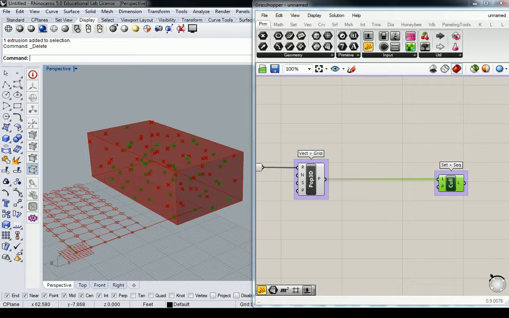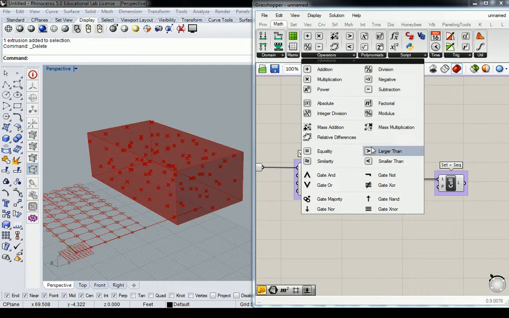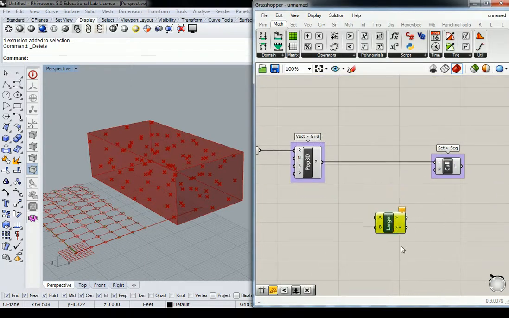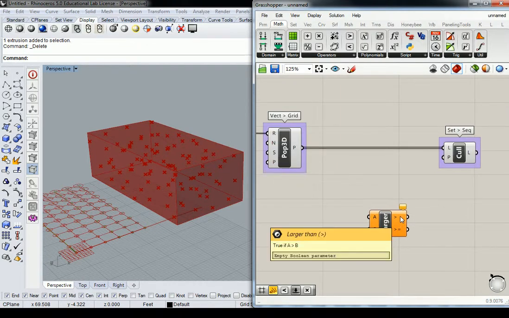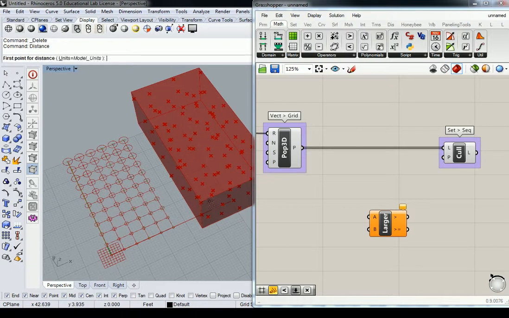Right? So again, we haven't really introduced anything new because we've used this before. We just used it in a very different way. So it looks like this, and then you'll get it. But larger than, under math and operators, right here, creates a Boolean output. Remember, we used it as a filter mask before. And it's going to test whether or not it's larger than that value. So if I measure approximately the length of this box, it says 63.347 feet. I just need to make a number that's about that large or larger. And it's going to allow me to remove certain points.